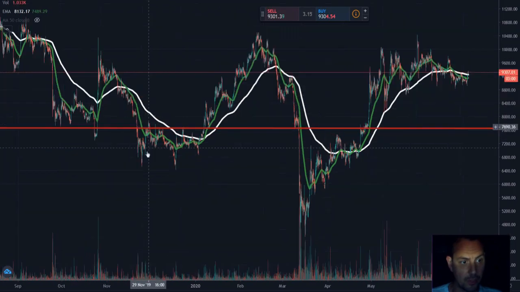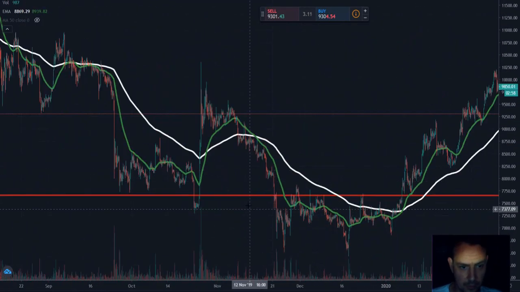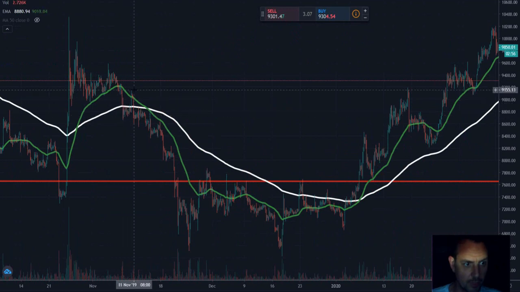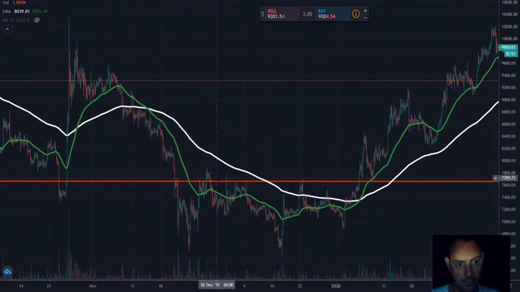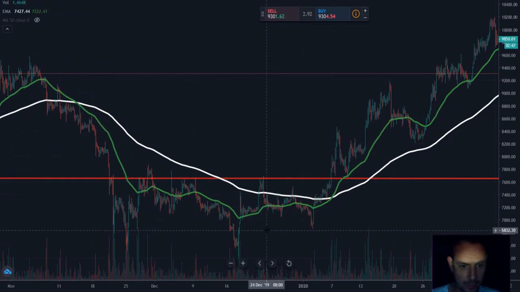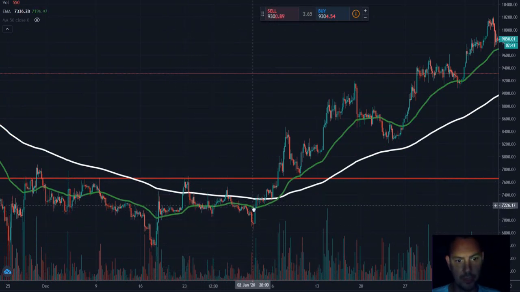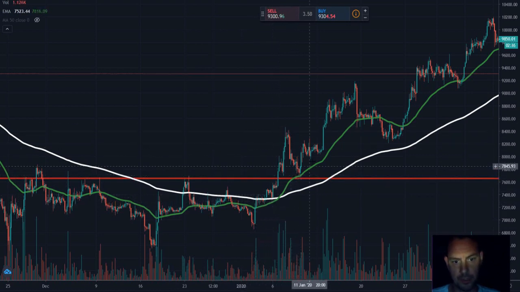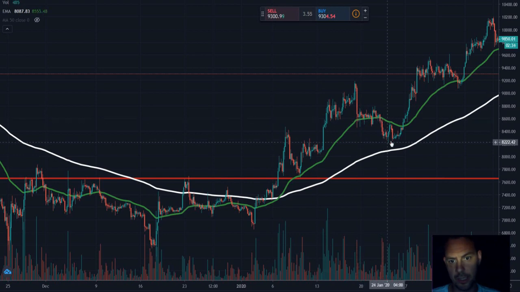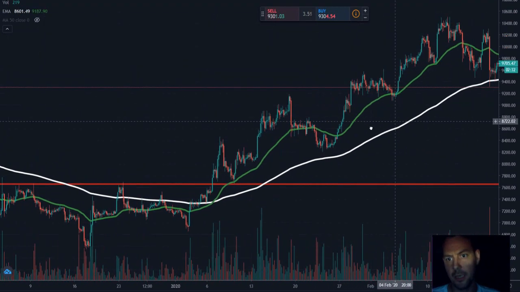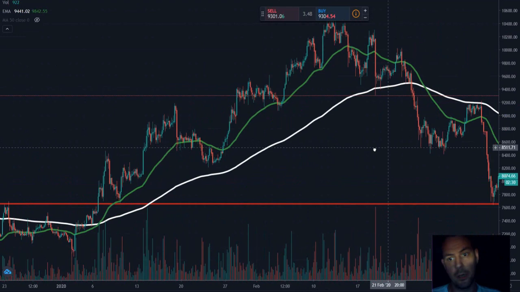So we have, you can see here, the green 50 exponential is being tested here as resistance. We broke down beneath it, wanted to get above it, broke, tested, and came down beneath it. Came up above it. It was a bit messy there, and riding it here very neatly. You can see that we're using it all the way up here, breaking above it, coming back down, struggling to stay above it, breaking down beneath it, coming up, riding it, testing it, rallying, coming down to test it, rallying, testing it, breaking down beneath it, coming up, testing it.